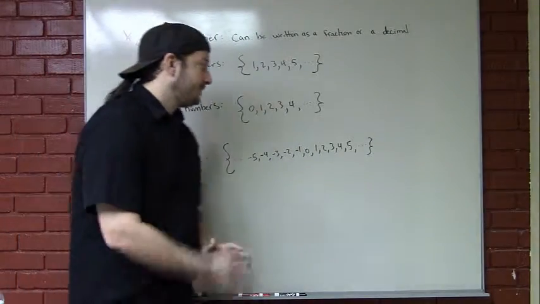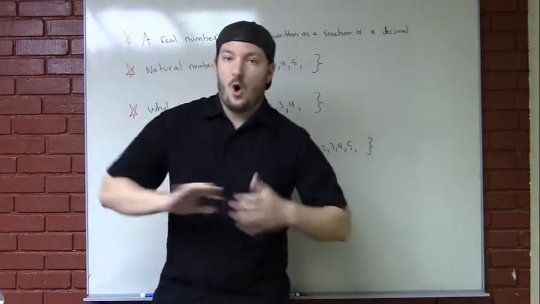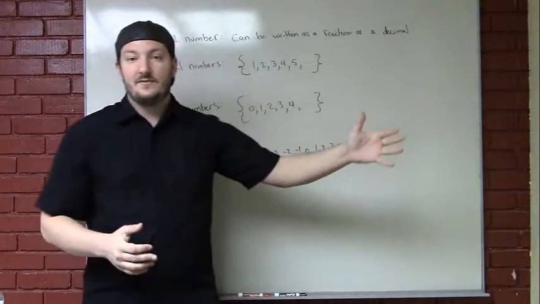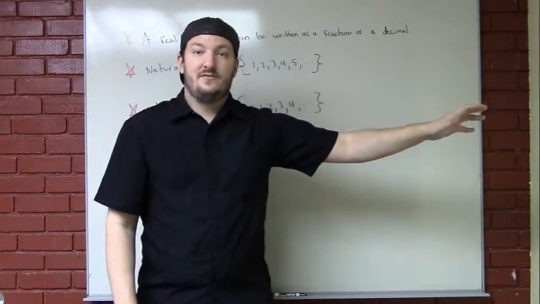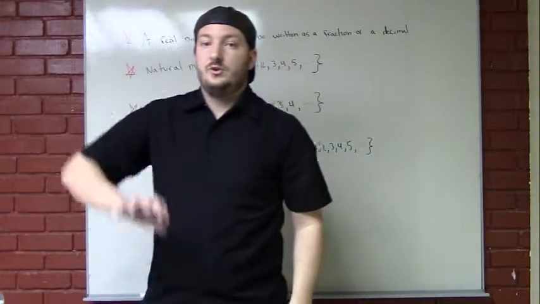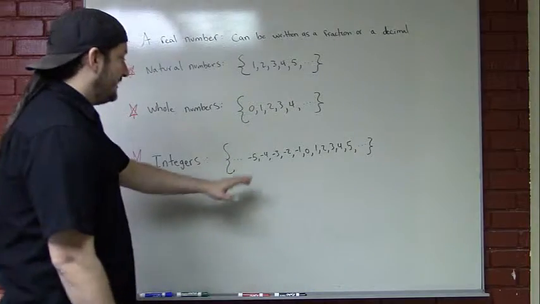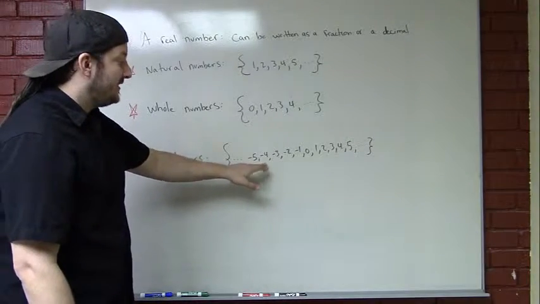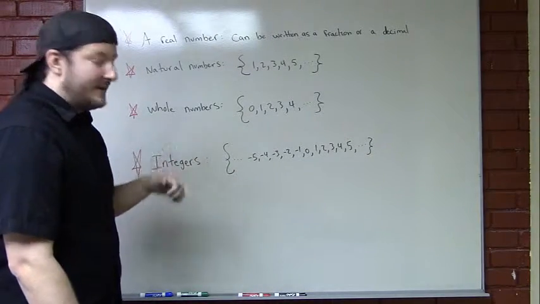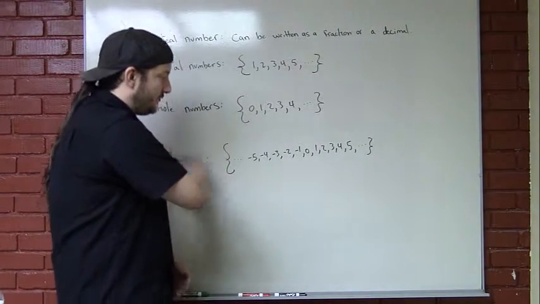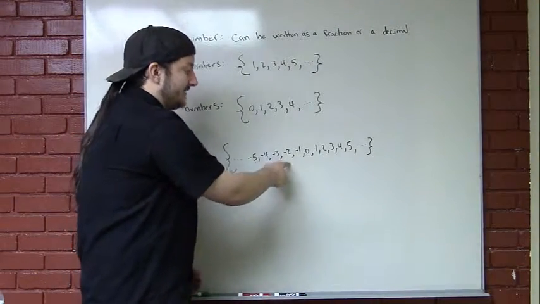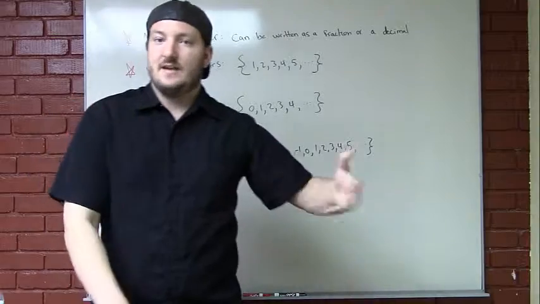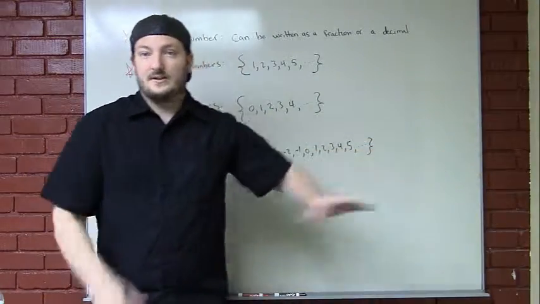Now, integers. Integers are important. We use integers always, especially when we talk about money. An integer is basically a negative number all the way out to negative infinity, coming all the way in to positive infinity. These little dots, by the way, just mean it goes on forever. It only starts at negative 5 here, but it goes on to negative 6, negative 7, negative 8, etc. So basically, it goes negative 5, negative 4, negative 3, negative 2, negative 1, 0, 1, 2, 3, 4, 5, 6, 7, 8, 9, forever. Okay, so hopefully that makes sense.